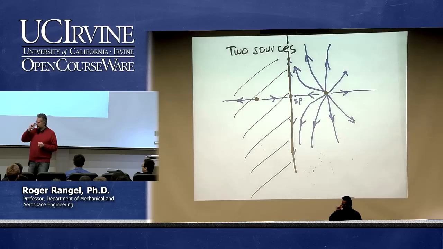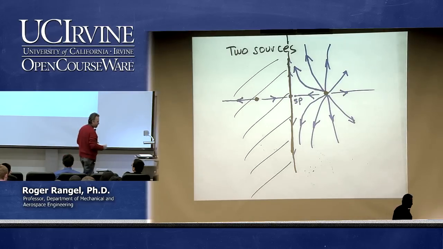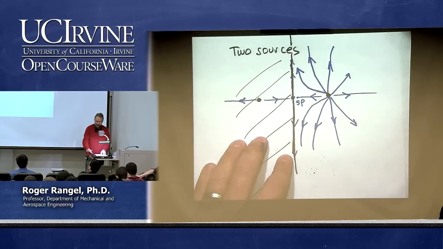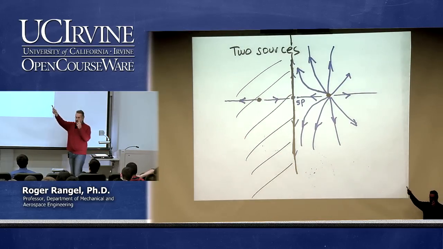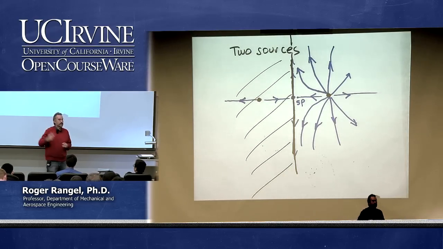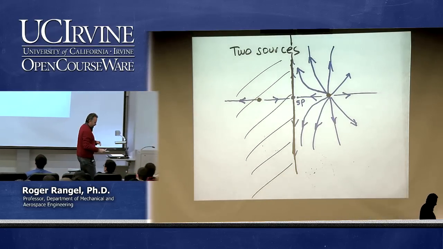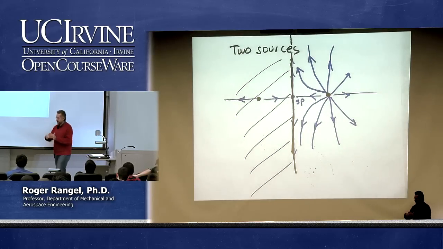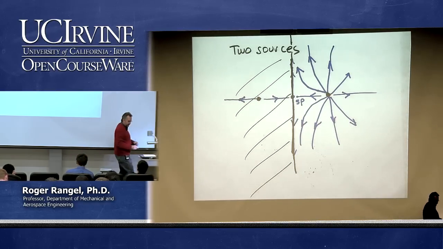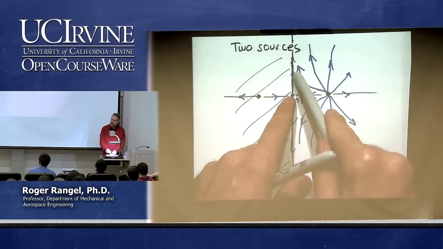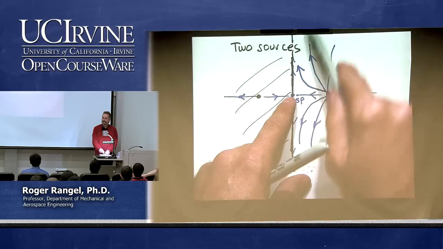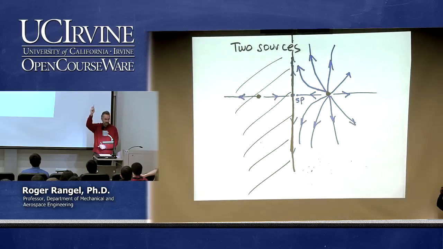It decreases with r. So if I go very far, think of, for example, forget the wall, look at the back side. If I follow a streamline here and I go all the way far away, the velocity far away is going to be decreasing to 0. So if I go all the way to infinity, it is 0. Well, the same thing will happen on the wall. So think about what's going on. The velocity is 0 at the stagnation point, then increases, but at some point it's going to have to decrease again, because it has to decrease all the way to 0 as I go very far away.